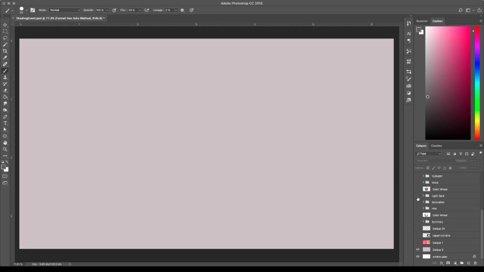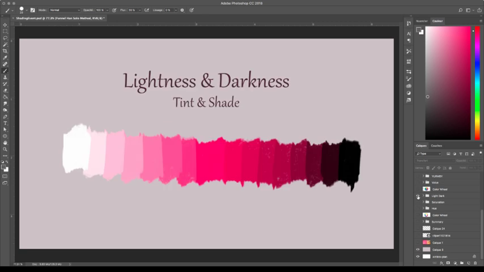Okay, next term is lightness and darkness, as in tints and shades. It's the amount of white or black you put into your hue. The more white you put, the lighter the color is, the more black you put, the darker your color is. That's pretty simple. On the left of the screen are the tints when you add white, and on the right are the shades when you add black.